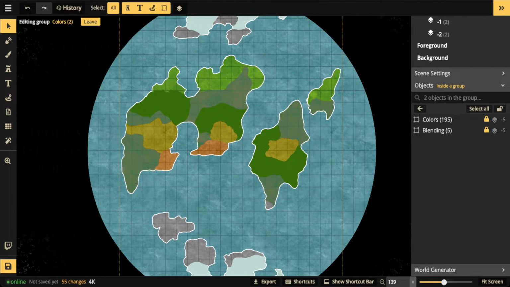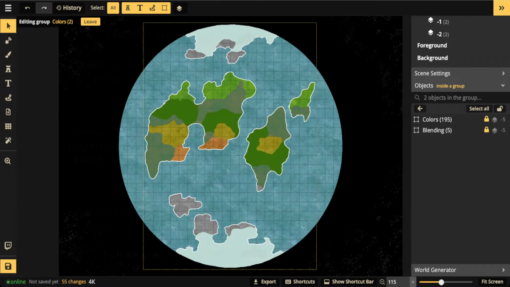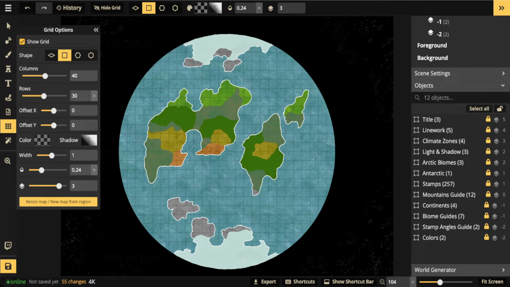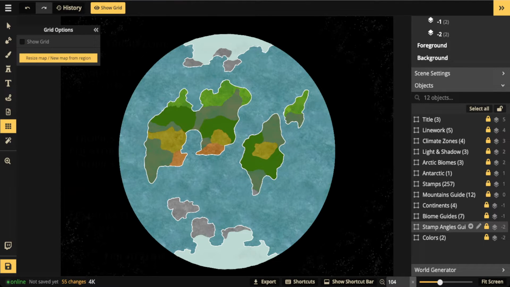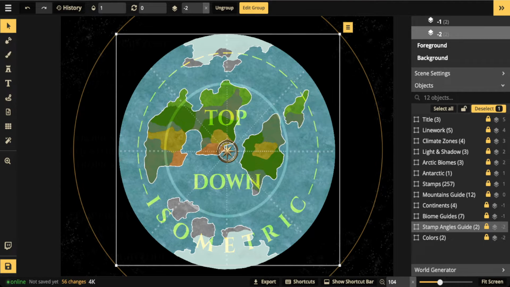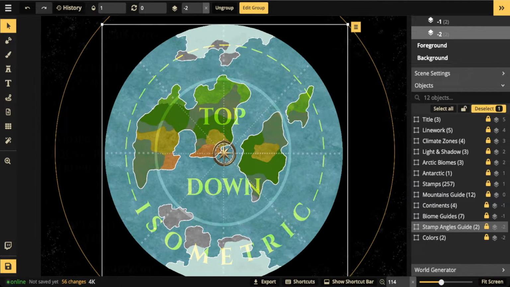All right, let's talk about stamps. Let's say that you want to add stamps into your map, then you have to understand what stamps to use on certain areas of your globe. Let's turn off our grid for right now. I'm going to go ahead and turn on Stamp Angle Guide. And when you're putting down stamps, you need to know when to rotate it, how to scale it, and where to put certain stamps, like will certain stamps be isometric, and what parts of the map will use top-down stamps.